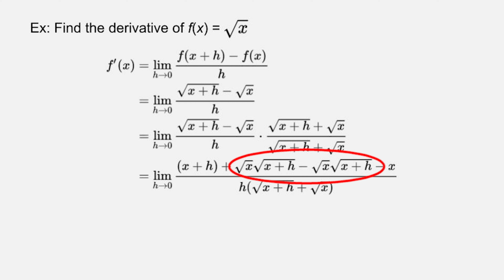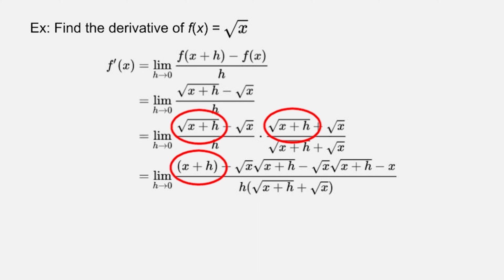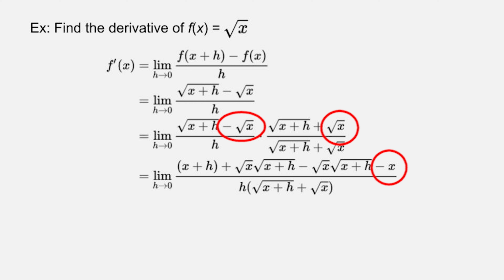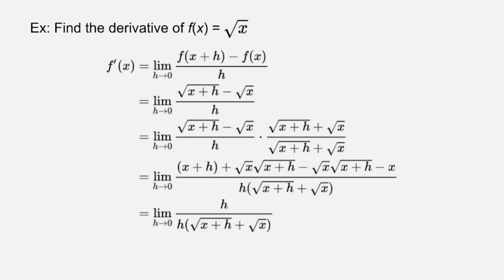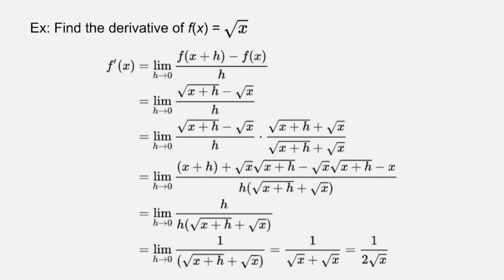And as you might recall, this always happens when you multiply something by its conjugate. And then the other terms we have are root x plus h times root x plus h is x plus h, and then negative root x times positive root x is negative x. Now in addition to those middle terms simplifying to 0, we also have a positive x and a negative x, which will also simplify to 0. And all I get left with in the numerator is h. And then I have an h in the numerator and an h in the denominator, and h over h simplifies to 1, and leaves me with the limit as h approaches 0 of 1 over the square root of x plus h plus root x. And now that I've gotten rid of that h in the denominator, I can now plug in 0 for h, and I'll get 1 over root x plus root x, which is 1 over 2 root x. And this here is the derivative of the square root of x.